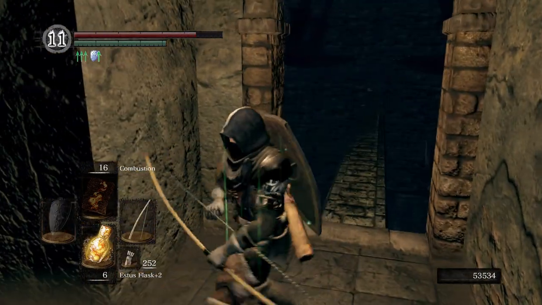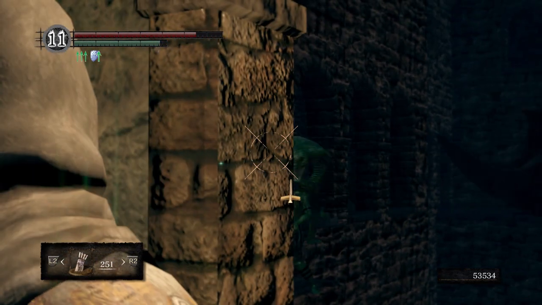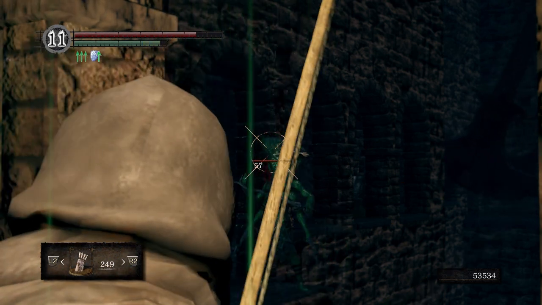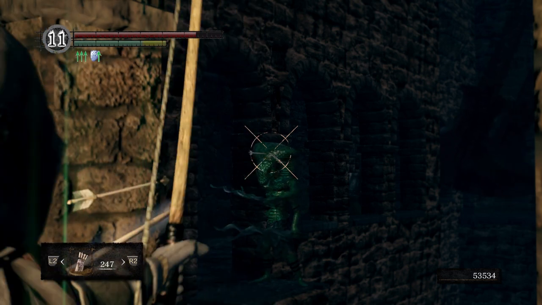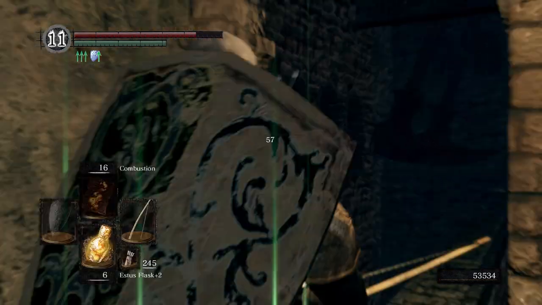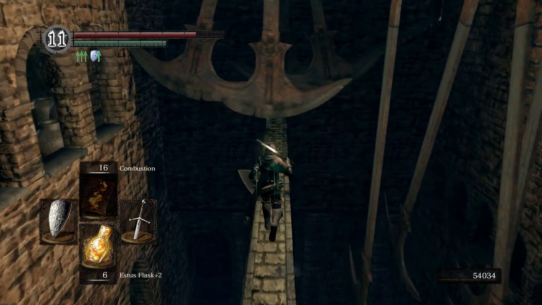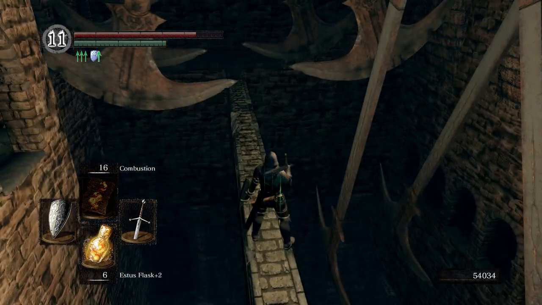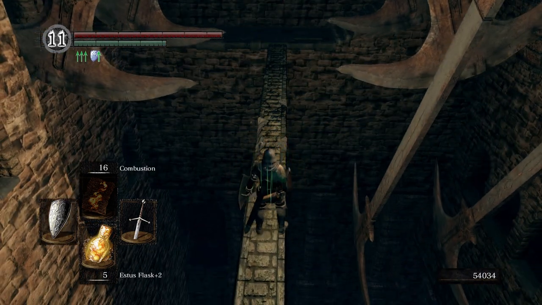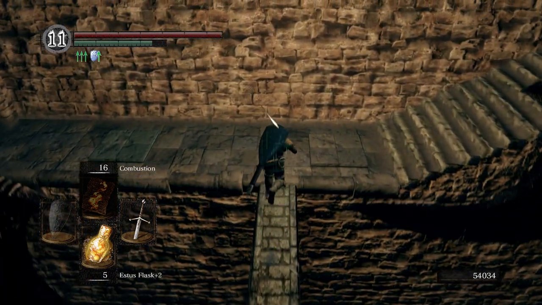So up here we're gonna get revenge. We have another Serpent Man. Didn't even give him a chance. Good. So here we have some more pendulums. These two sections are, I think, the hardest because there's just so little time to get across. Again, I wait, start running, and then boom, run across.